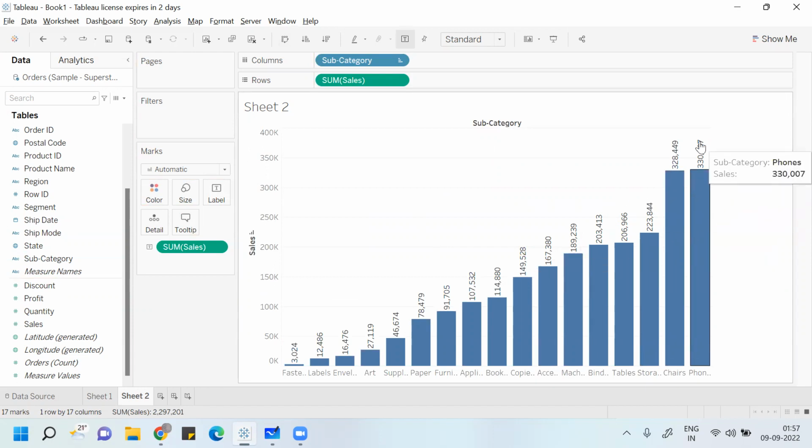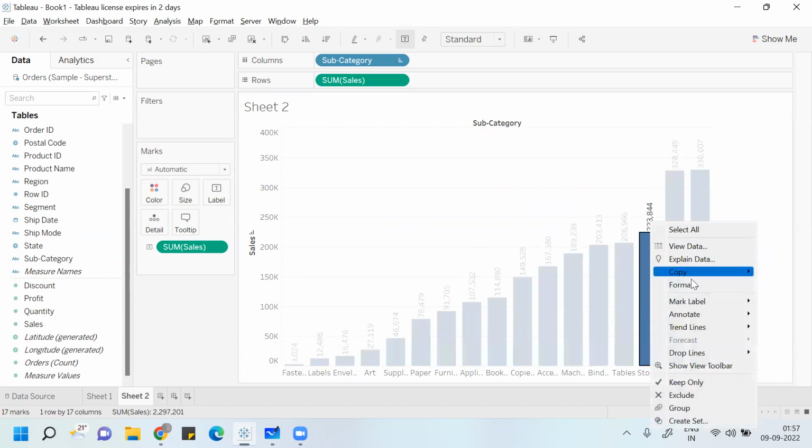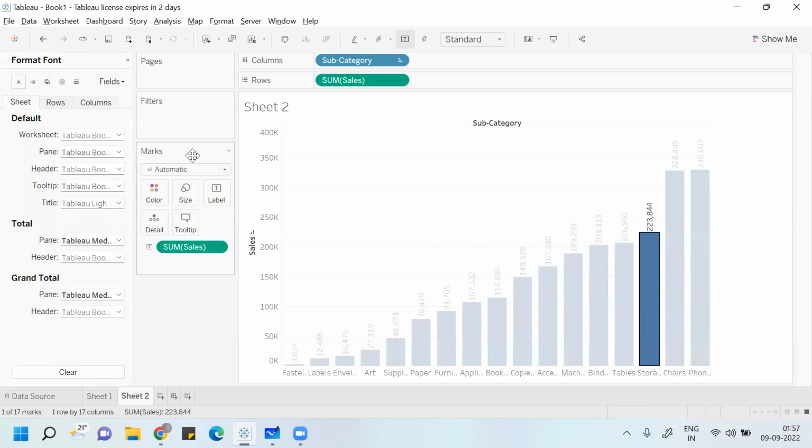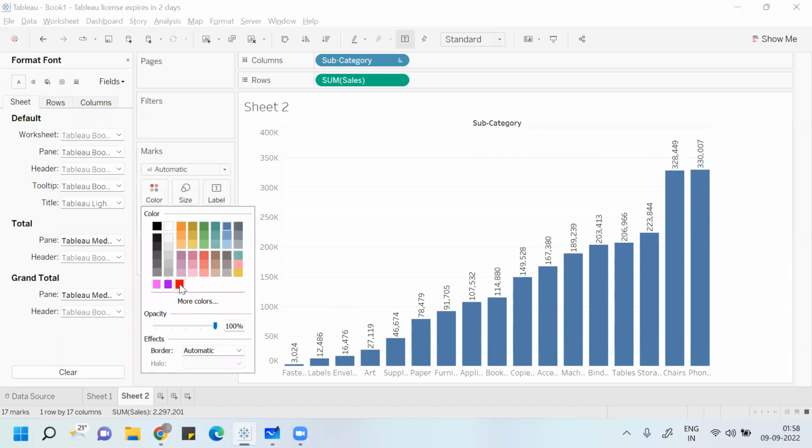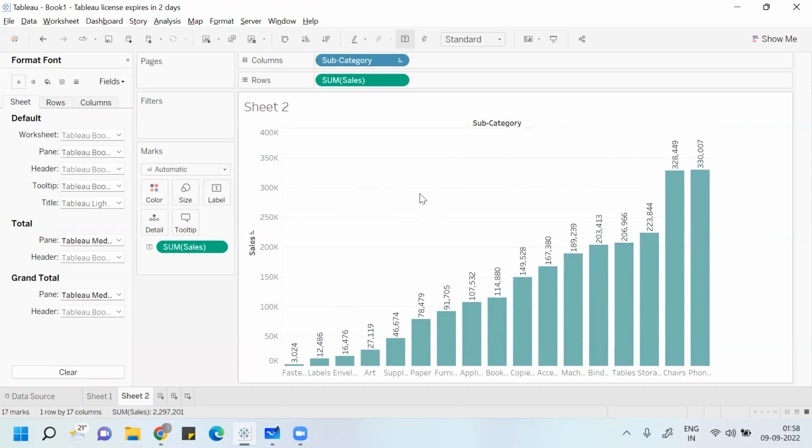Then if you just do right click, go to format, you can format the charts, whatever the chart behind is there. So if you want to beautify this chart, you can do it very easily if you go to the format. And then here in field, you can click on sum of sales, and then you play with that, where you can put some design for this graph. You can change the color of this graph depending upon whatever you perceive is to be observed. So you know about them. You know how to work subcategory wise, right?